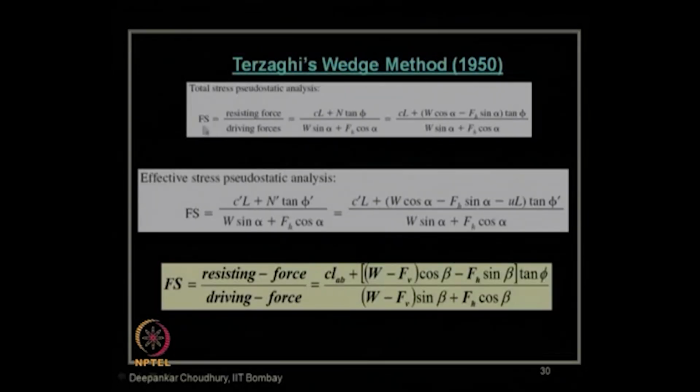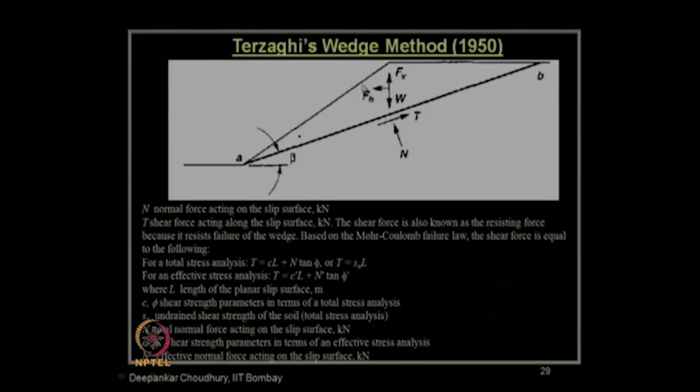Now, what is the definition of factor of safety? As we all know, the definition of factor of safety is nothing but the ratio of resisting force to driving force. Now, what is the resisting force over here and what are the driving forces? Let us go back. This seismic force, when it is acting in this direction, is trying to displace the slope, it is trying to fail the slope. So, this is a driving force, clear.